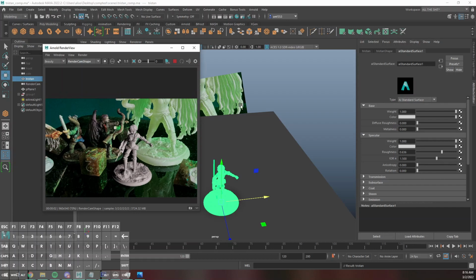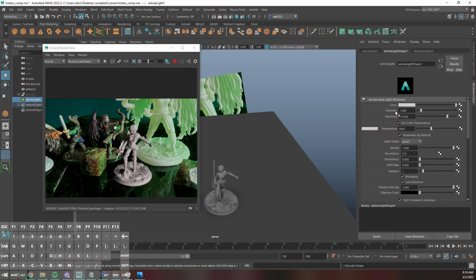Alright, so we have this, and you can see that that actually pretty much took care of the weird shadow issue. This is also a really weird surface to do this. I was doing this specifically to demo how to add these reflections in the ground plane. Regardless, still need to set up a scene. Alright, so we have this. I'm going to say that matches pretty okay in terms of the lighting. I might take this down just a tiny bit.